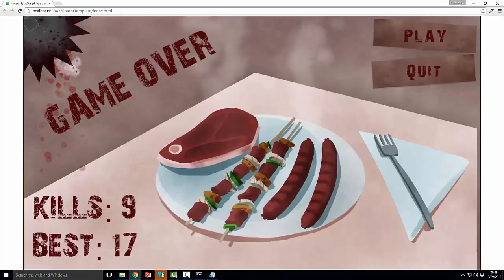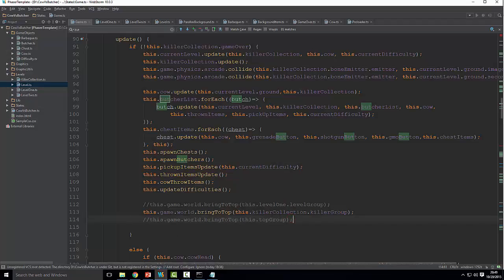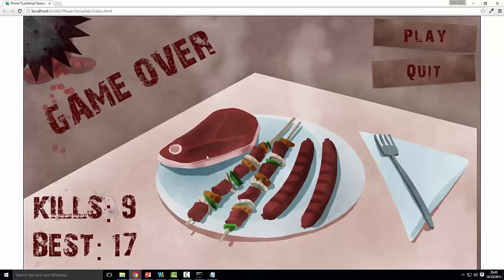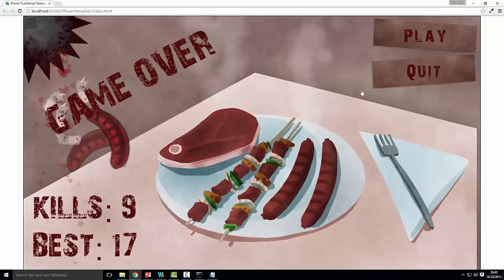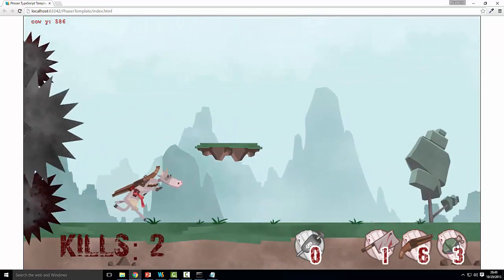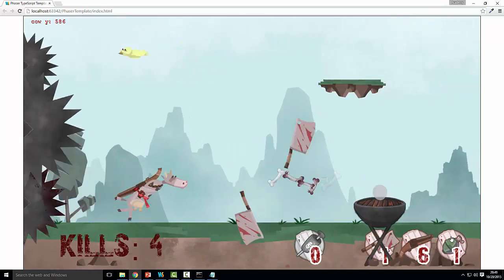Right, so I think we fixed that, and it was hard coded in the main update of the game. We just said the killer group should be on top. I don't know of a better way. I would have been very happy if we could give more than 6 layers when we add children to the world, but unfortunately we can't do that apparently. So in the update, and the interesting thing is that the performance was not bad in any case.